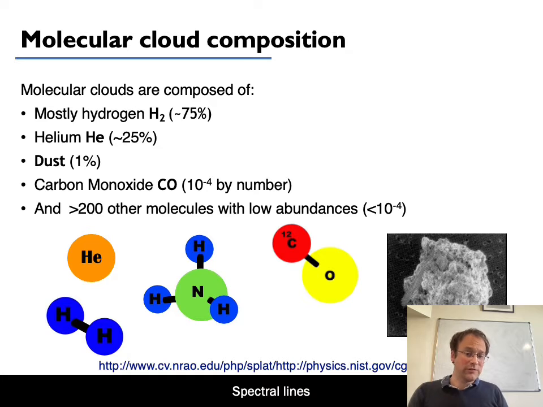Now, carbon monoxide, even though it's a small fraction of the total molecular gas, is a very important molecule astronomically because we use it as a way of being able to trace the molecular clouds in galaxies. That's because H2, molecular hydrogen, is not detectable at radio wavelengths, and so we need to use the carbon monoxide lines in order to trace the molecular gas in galaxies. And in addition to that, in a molecular cloud, we have many other atoms and molecules, which I'll show you soon, at much lower abundances.